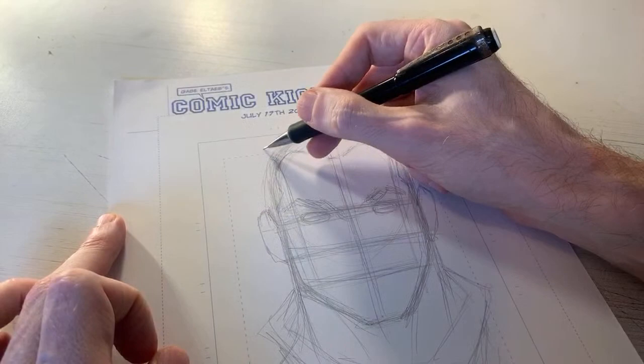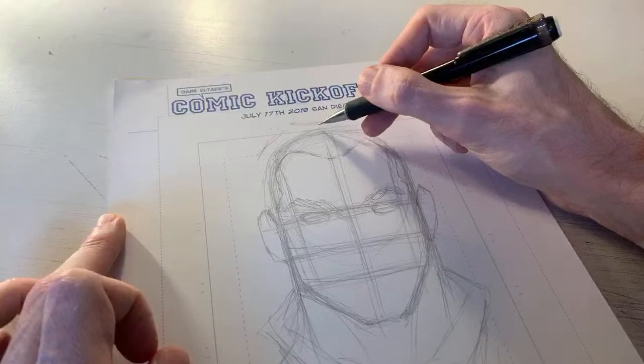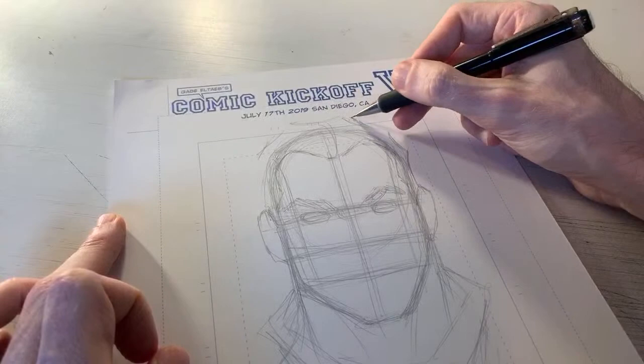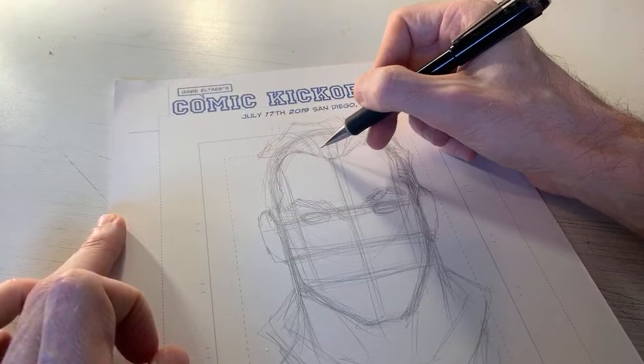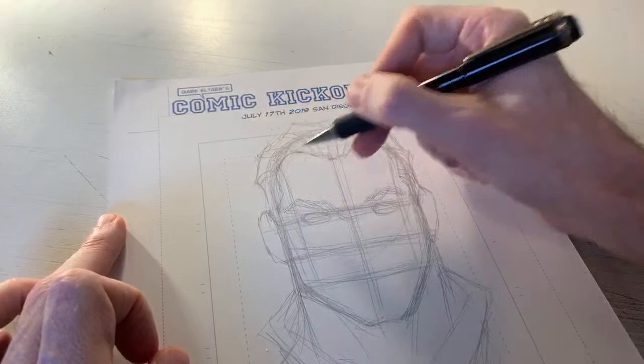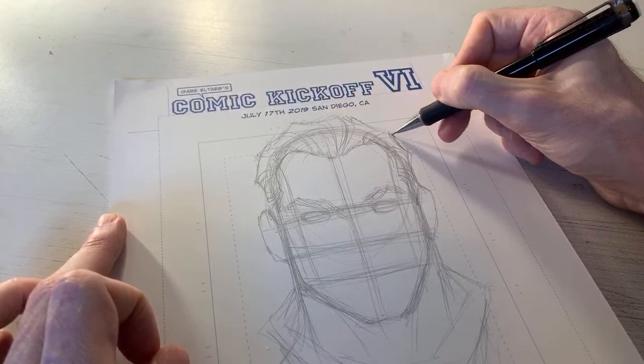Now, as I mentioned before, same mentality every time is know where the top of that skull is. Know where that full skull is so that when you're putting the hair on, you're putting the hair with body on top of that skull. So you don't cut off where that skull might be. And as hair pulls back to some sweet curls that flow down the back, I create these chunky shapes and then intertwine some coils inside those chunky shapes. So as you can see, it continues to tighten up bit by bit.